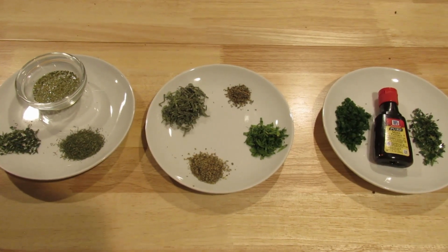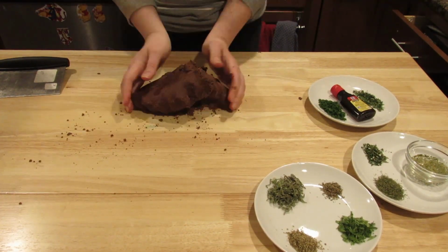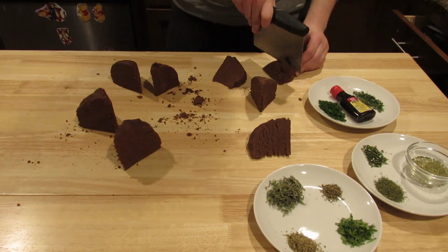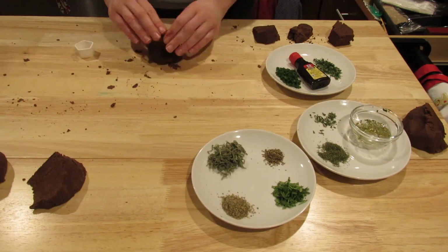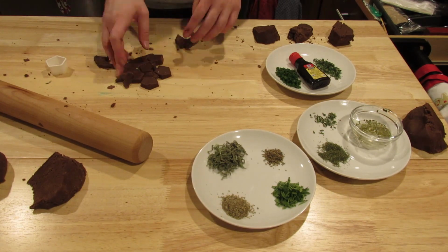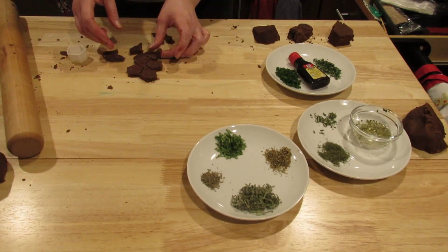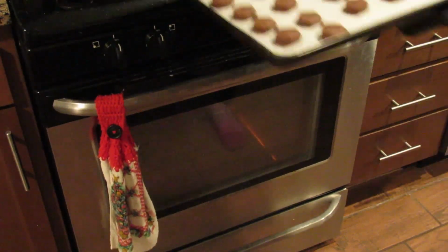Here are all the herbs I want to use to make my cookies. I divided the dough into 8 different portions, since the mint, chives, and thyme don't need as much because they're less cookies. I wound up not needing all those chunks, so I took some and put them to the side. To do these, I literally just took a handful of the herb that you need for that cookie, kneaded it in, and then rolled it out, and I decided to go with little pentagon shapes. You can't see it, but behind me on the cookie sheet, I put little symbols in pencil, just so I knew which one's which. I baked them in the oven for about 7 minutes at 350.